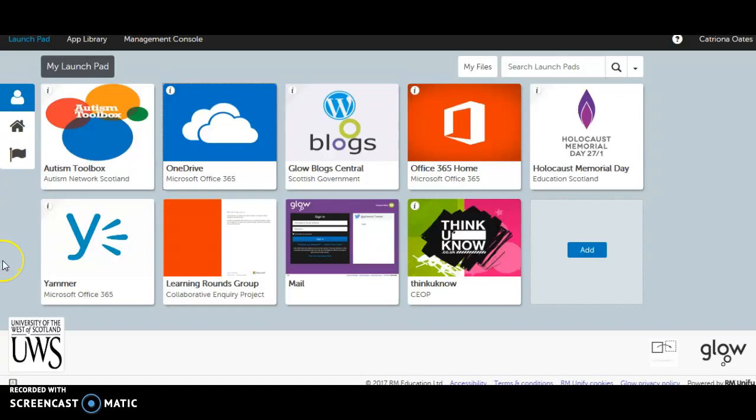So once you're there, you want to make sure that you can navigate to some of the Microsoft Office 365 tools. Right, if you can get into one of these, you can get into all of them. So I'm just going to show you how to get there using, for example, OneDrive as my way in.